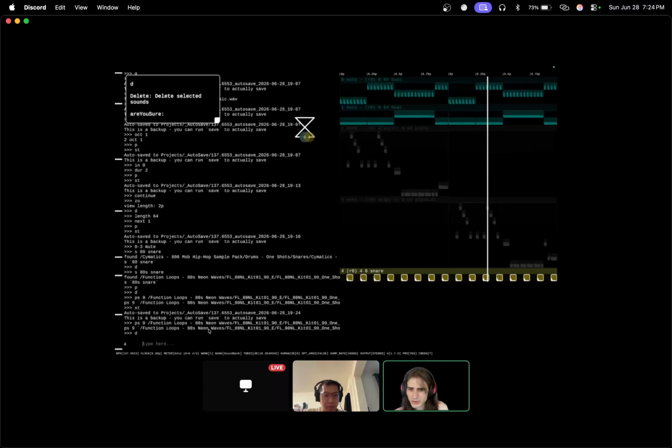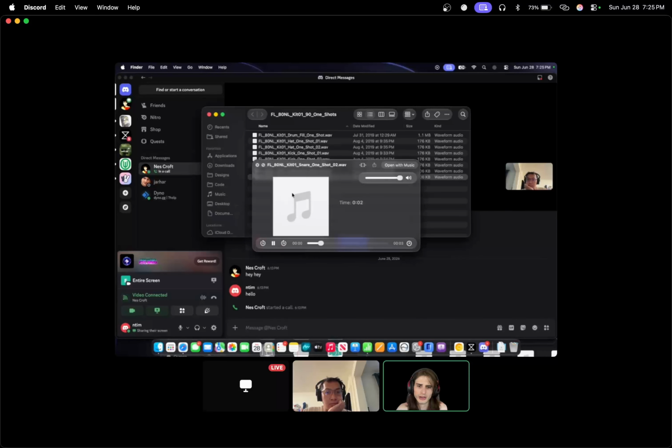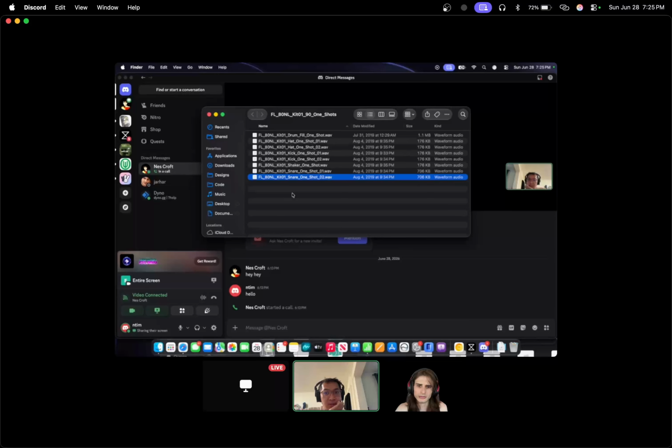Well, if you click on that found function's file path where it has the found in front, that found is actually a command, like a shortcut. So it will open the file path if you hit enter now. Yeah. So we could listen to that if you click. Yeah. There's another one. Do you want to hear it?